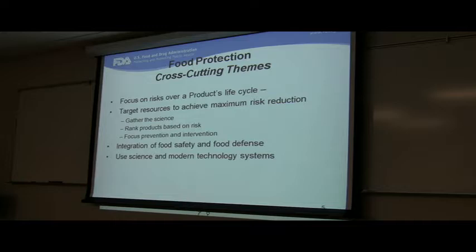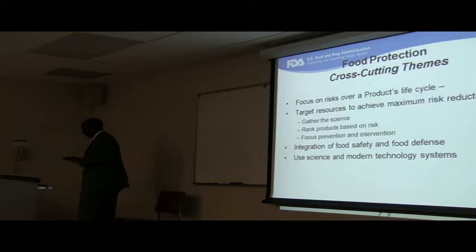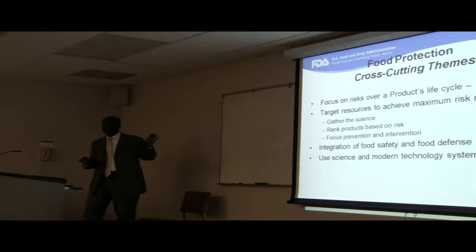So we always have to be looking at ranking products based on risk, because the food service industry, I always say, is always dreaming of new ways to sell us stuff. And certainly market stuff. Remember that convenience food issue? Because I guess we're getting a little tired to go to Starbucks now. We've got to have it with us.